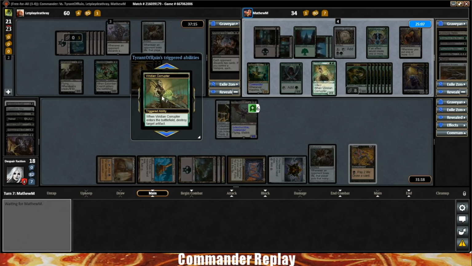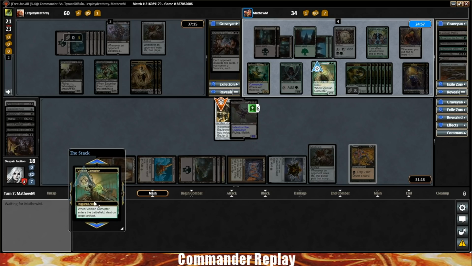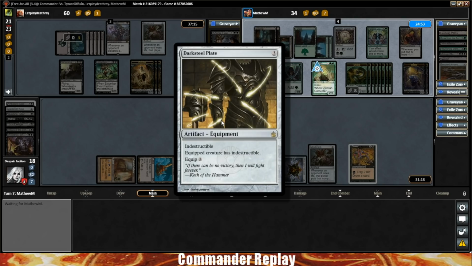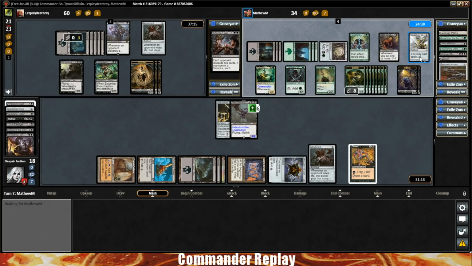There's a Viridian Corruptor that can destroy target artifact. Let's see what they go for. The plate itself is indestructible. So they're going to target the plate. Yep, that's not going to work. It itself is indestructible. Hammer of Nazan is not. Hammer of Nazan gives the creature indestructible, but it itself is not indestructible. So that trigger fizzles. And a Vidalcan Orrery from our opponent.